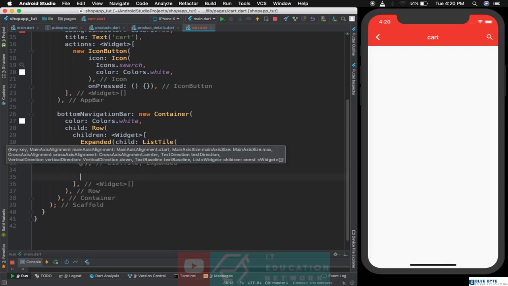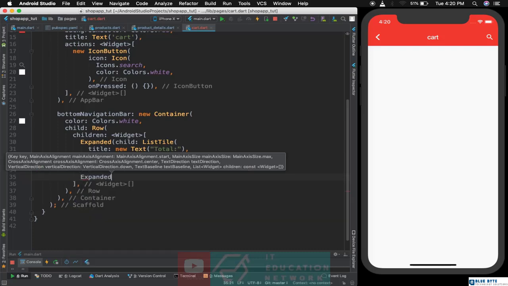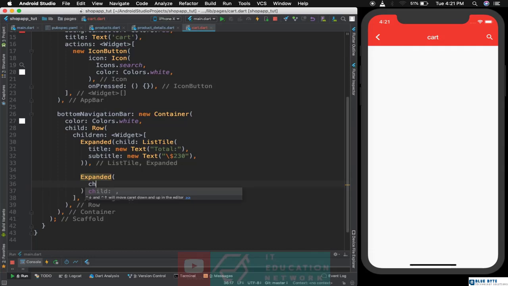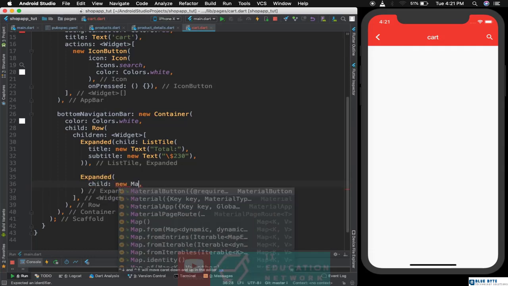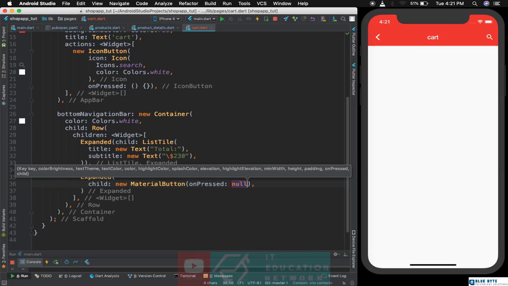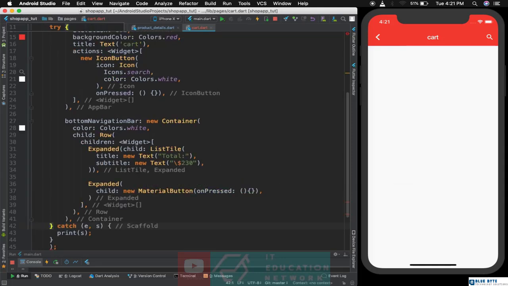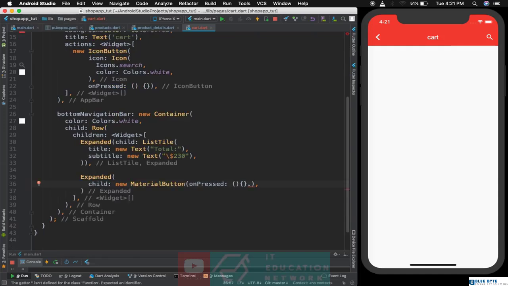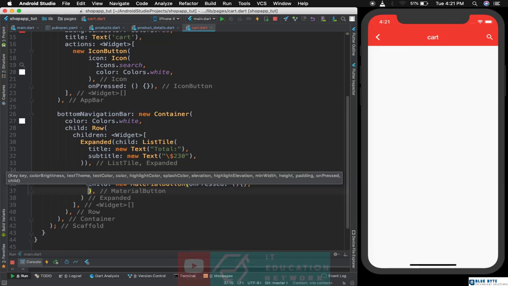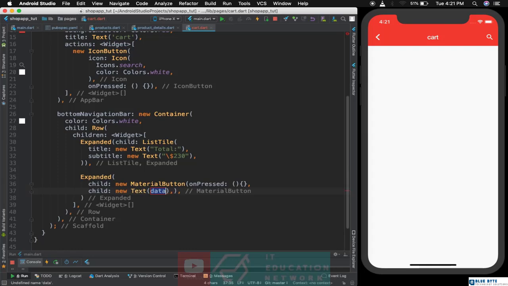Then what we are going to do is create another expanded widget. I'm going to create a child, new material button. On press for now we'll give just an empty function. And then down here we're going to provide the child of this, new text, checkout.